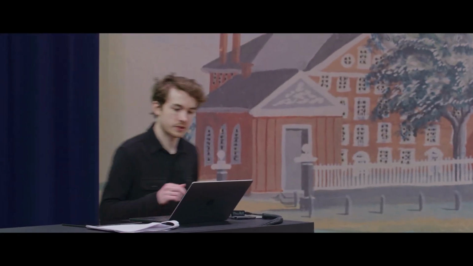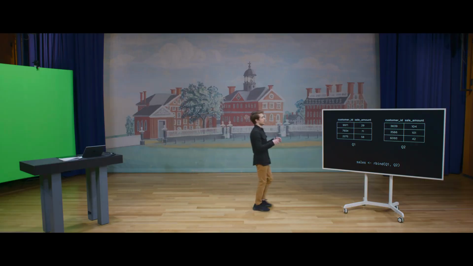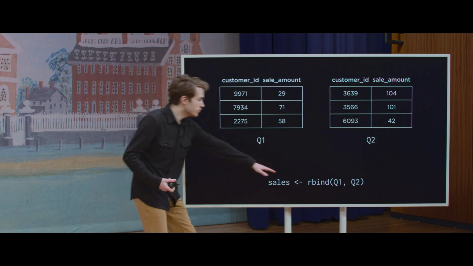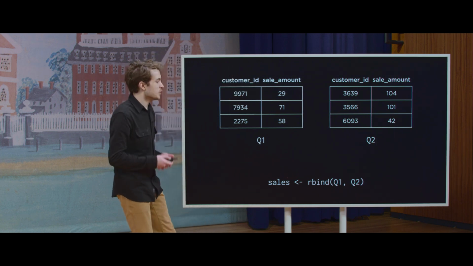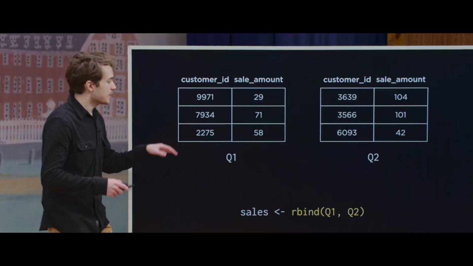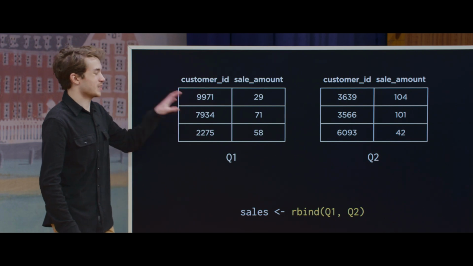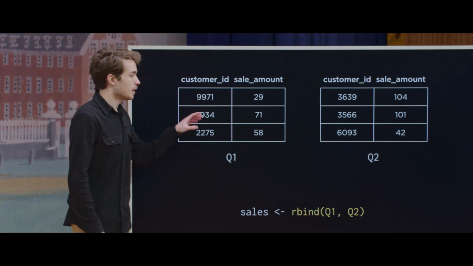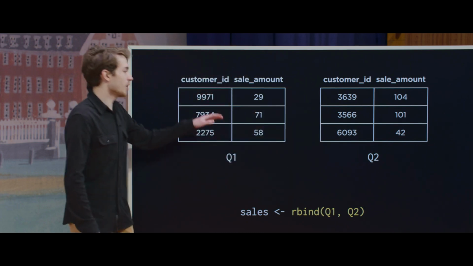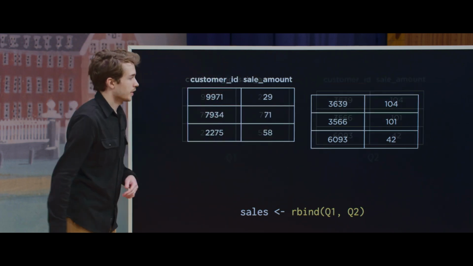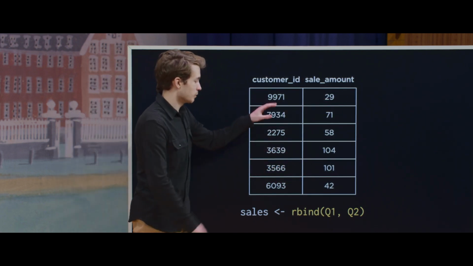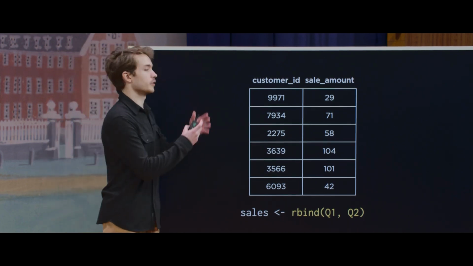Let's take two example data frames, one called Q1 and one called Q2, that we want to combine by their rows using rbind. What happens when rbind runs and takes in as input Q1 and then Q2? Effectively, it takes that first data frame and keeps those rows at the top of this new data frame. But then it takes the next data frame, like Q2 here, and adds those rows at the bottom of this top data frame. For instance, a bit like this. Notice how I took Q2 and bound it by the rows at the bottom of Q1, making this one longer data frame.